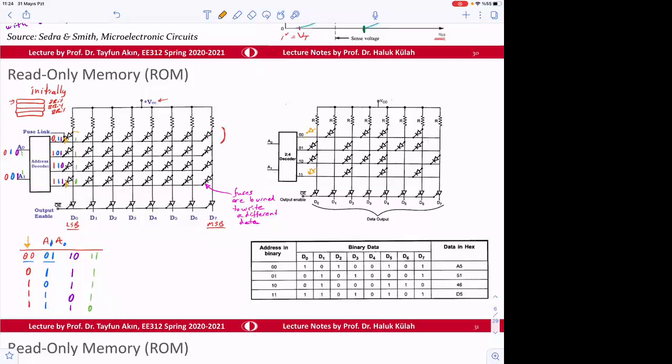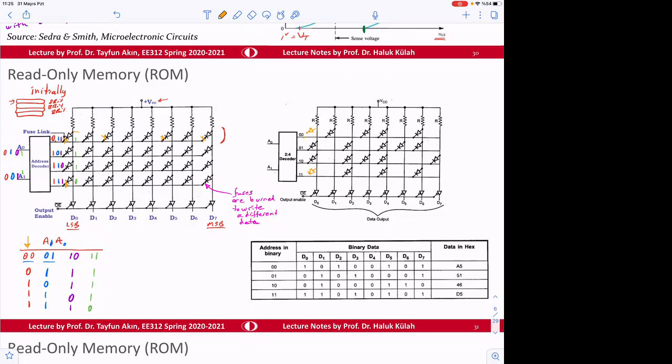So depending on what we want to write, we can burn this. So either this burning is done or the metal revision is done so that these are not put in there. The metals connecting this one are disconnected at the mask level at the manufacturing site, or manufacturers allow you to do this yourself. So maybe in your factory you can burn these data and then decide what to store inside.